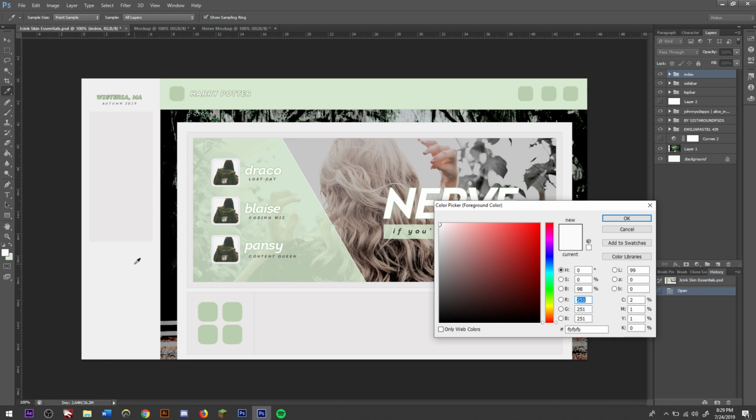When doing the main part of your skin and your mockup, I would probably try to stick towards more neutral colors rather than going too crazy. So like this very light gray and this very light gray and like these very light grays here, those are totally fine. You can change them as much as you want. You can make them a little bit lighter, a little bit darker, and it'll still look nice. It's not too difficult for people to look at for long periods of time, especially when you have accent colors like this green mixed in.